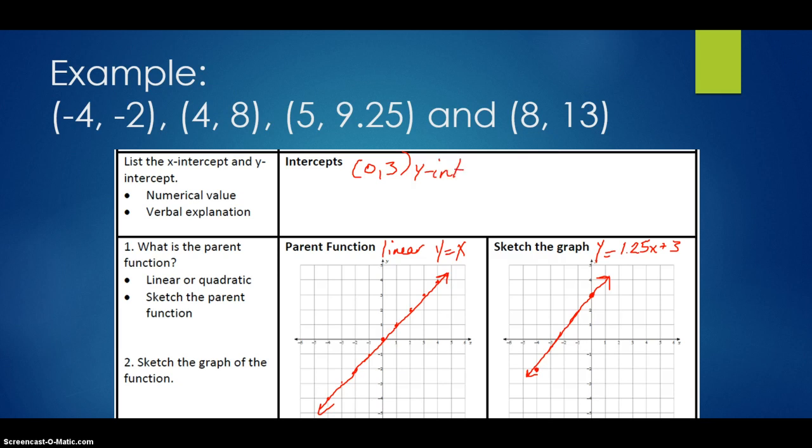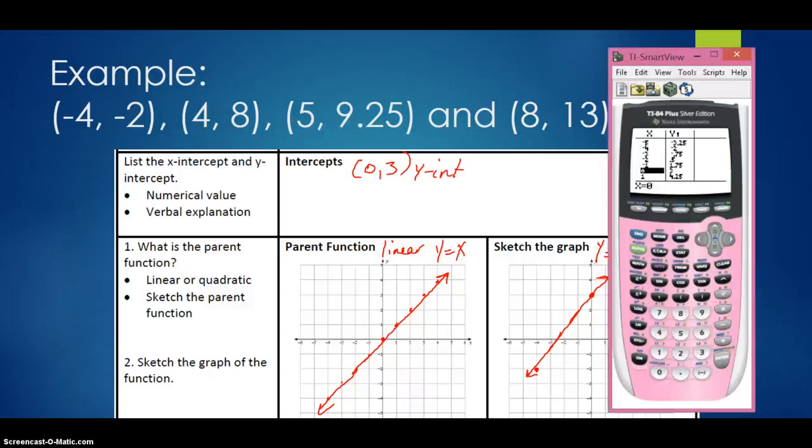And by looking at it, I don't think that my x-intercept is a whole number. I think my x-intercept is a fraction, or a decimal would be the same thing. To find my x-intercept, I would look for a 0 in the table, and I'm not finding one. I see a positive 0.5 and a negative 0.75, but I don't see a 0. So I'm going to have to find another way to do this.